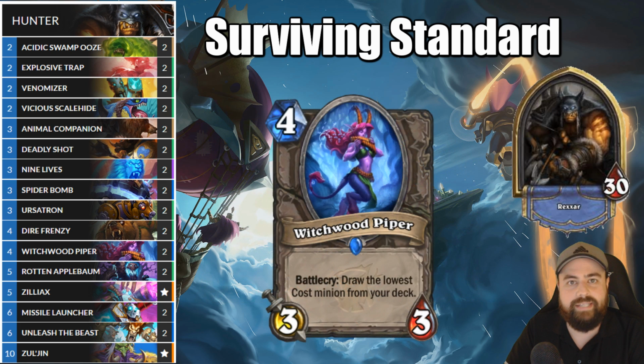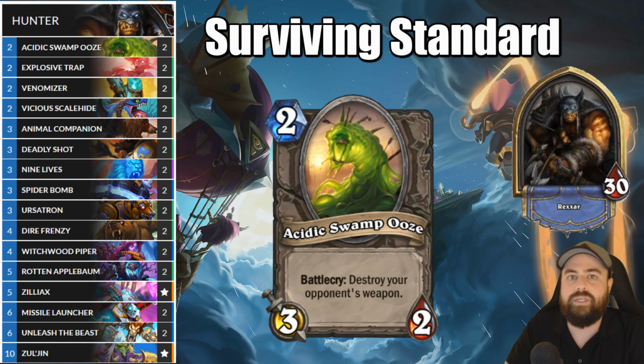Witchwood Piper makes another appearance this week, grabbing 3 important minions. Of course, it's going to grab the Scalehide for the Dire Frenzy combo, along with Acidic Swamp Ooze, which has never been as good as it is right now. Make sure you don't lose instantly to Waggle Pick, or it can help curb some of the burst damage from a card like Wrench Caliber.